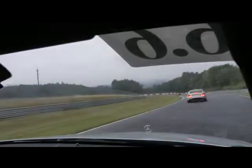We go down, Westfield. Here a little bit on the left side, and then just let the car go straight to the right. And while we reach the right side, we start to turn in for the left-hander, for the fourth gear left-hander, and then hard braking. You feel it in the car, it's a little bumpy there. So you always feel that the brakes is not that powerful, but it's always a little bump which makes it much more busy for the ABS to reduce the speed while braking.